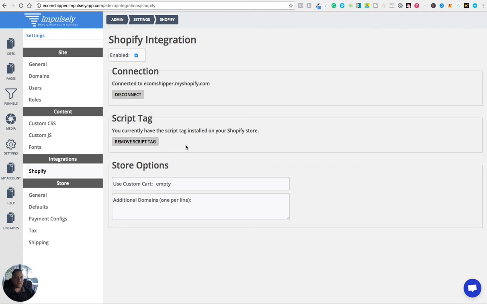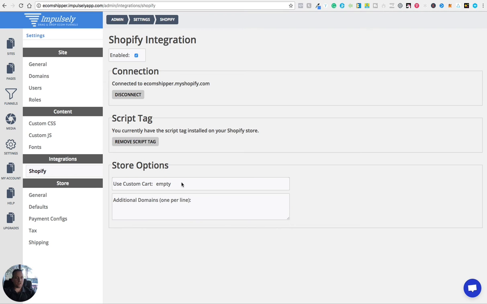And what script tagging does is it allows you to take a product in the store itself, and then when someone clicks that they want to purchase it, instead of it checking them out through the Shopify checkout process, it's going to take them to the Impulsely checkout process that you designed for that particular funnel. That'll be in a different training. You'll check that out in that other training. But for here, we're just going to continue to go through settings. You'll want to turn that on and just leave it like so.